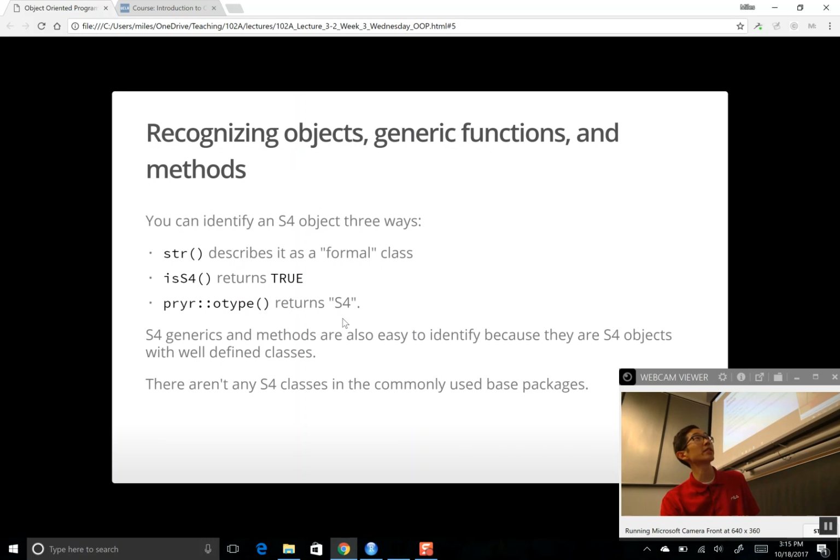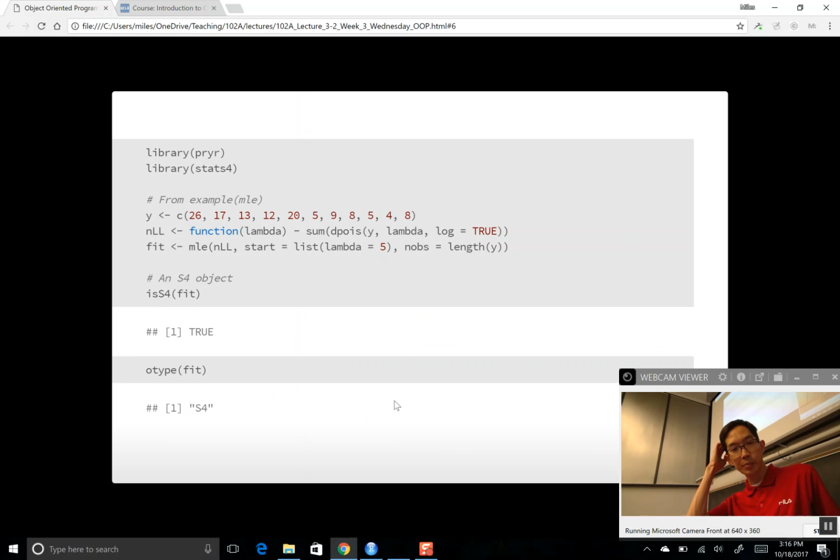Oh, I guess I said that right here. So you can tell if something's S4 by using the str command, and it will say it's of class formal, or you can use the function isS4, and that will say yes, it's true. Or if you use typeof, the object type is going to be S4. Again, no S4 classes in the commonly used base packages.